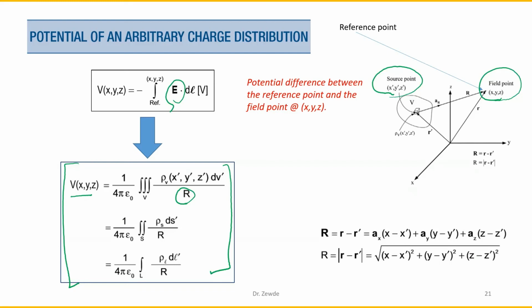But we assume, of course, the field point is a point where we want to determine the potential, so it should be fixed throughout our analysis, and our reference point should also be fixed. Usually we take infinity, but it may not work for the cylindrical coordinate system when we have a line charge distribution. But for others, again, we can consider infinity. Regardless of that, make sure that your reference remains the same throughout the problem.